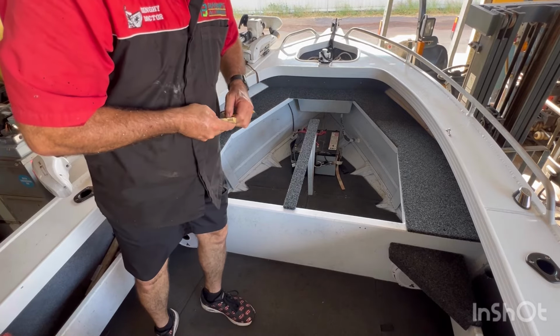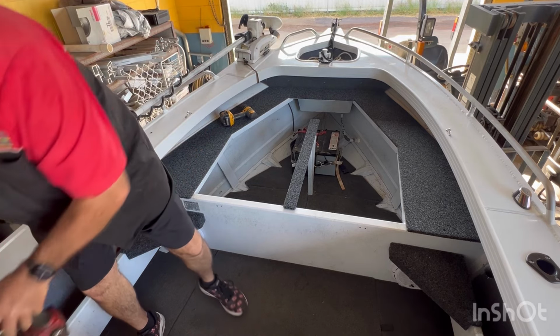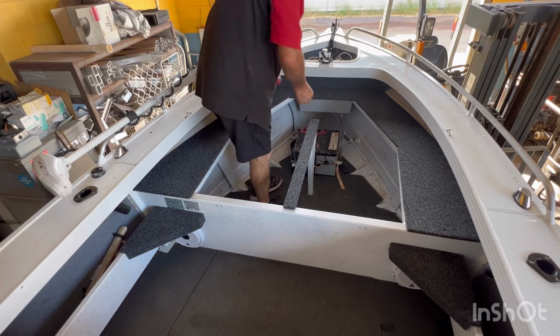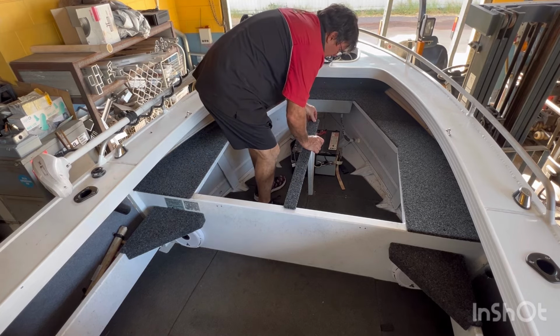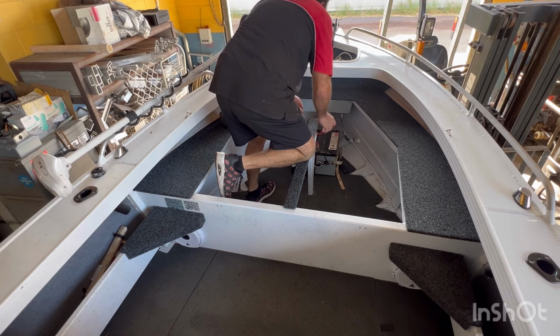Screws with a bit of wax. Wax works great. It makes it so easy. It cuts a thread the first time. You don't break the screws. You don't thread the end of them. Making sure it's the same side.